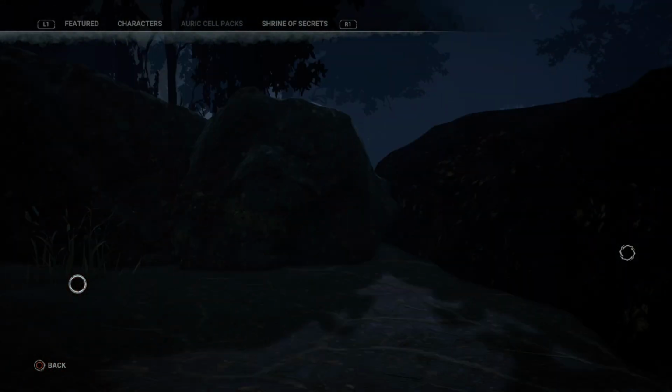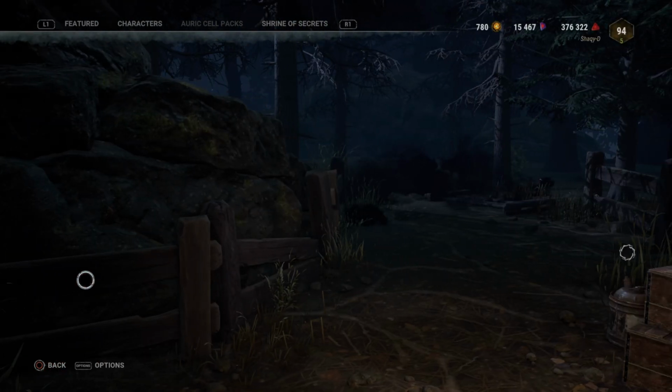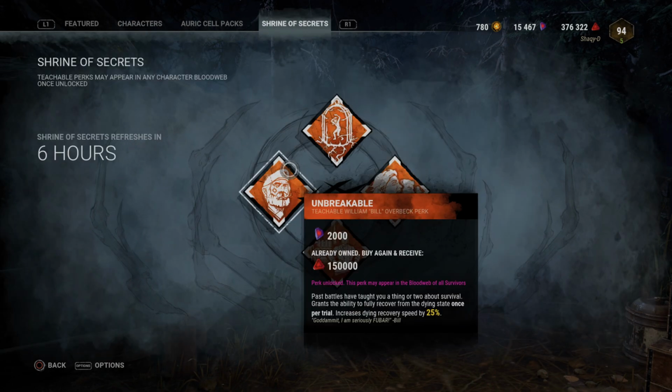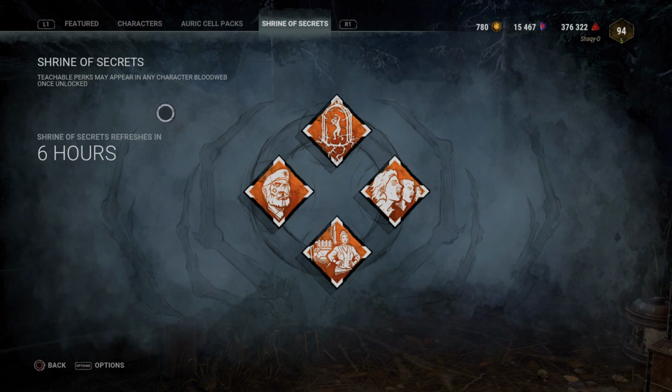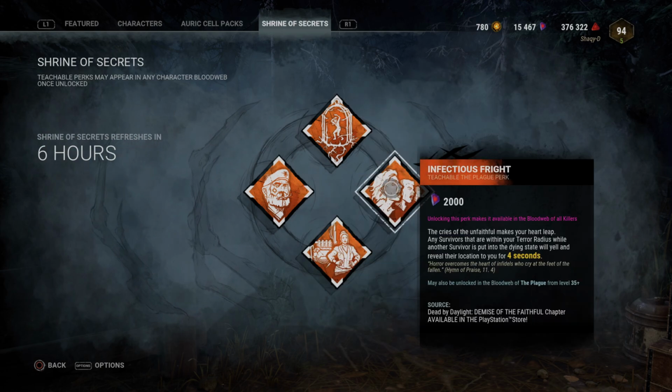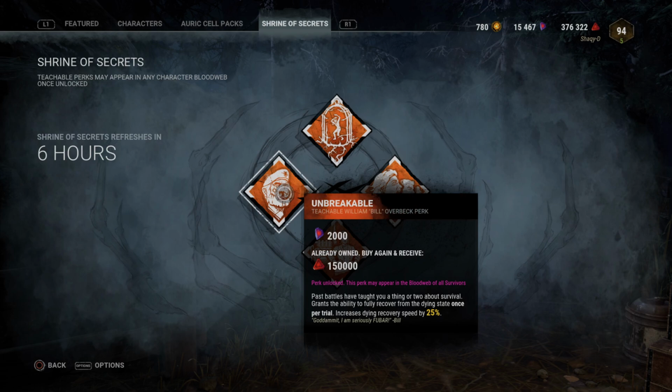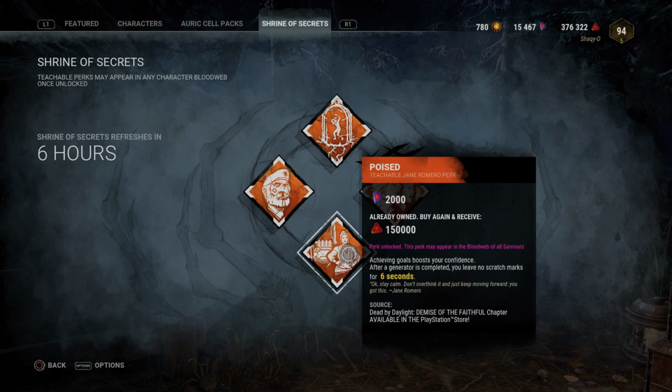So let me head over to the store real quick. I think this is pretty cool. I like that deal. See how we get it? Look, it refreshes in 6 hours. The next day it'll just keep on changing. So if you're looking for certain perks, you've got this one, one of my favorite perks, Unbreakable, Get Right Back Up. One time only.